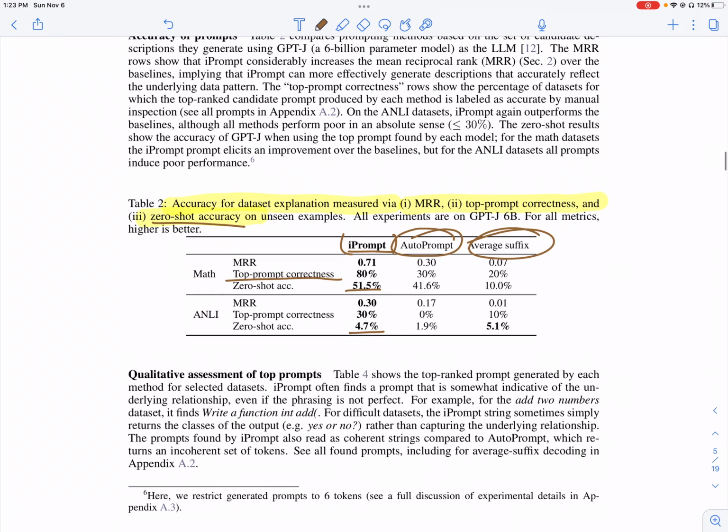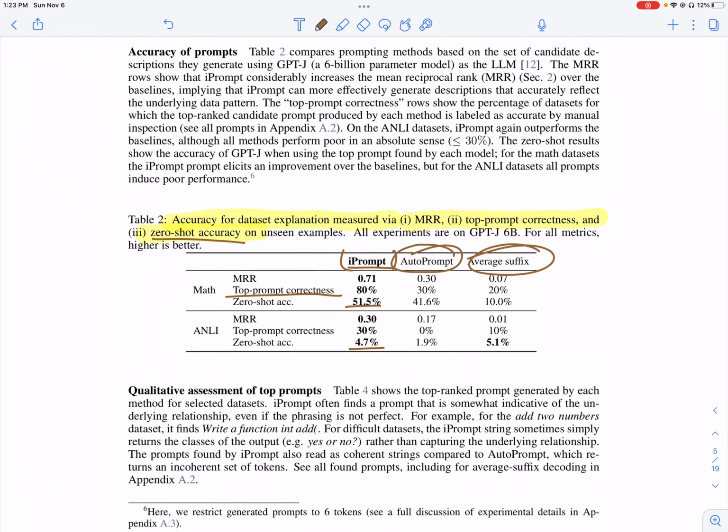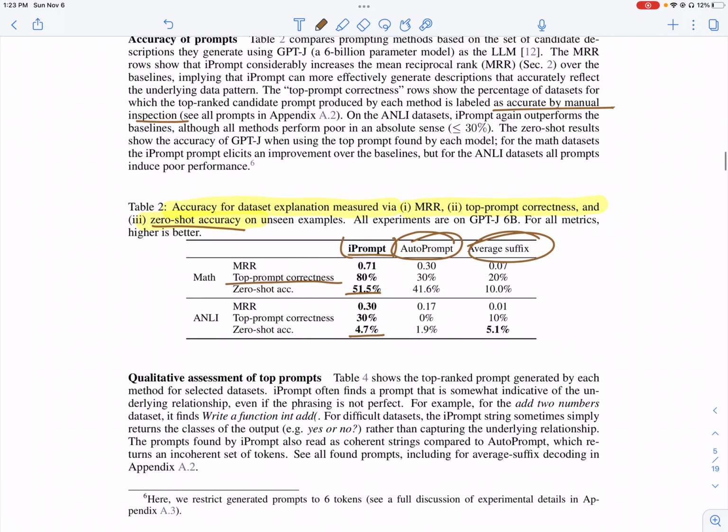They evaluate the prompts, and they label whether it is correct or not by manual inspection. And obviously, iPrompt is interpretable. I'm not sure how autoprompt is evaluated manually, because it has a bunch of tokens which are not semantically very meaningful.